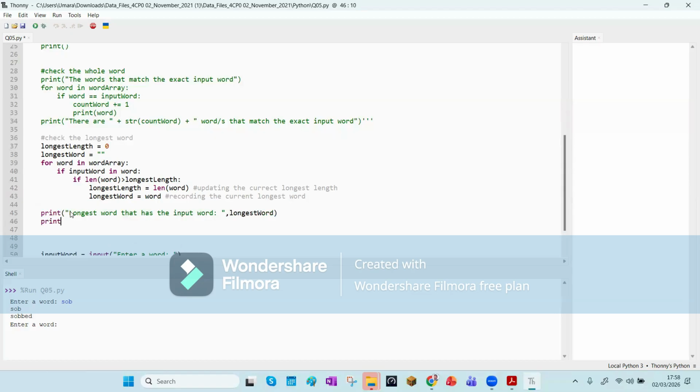And I'm going to print the longest word, or that longest word has str longest length number of letters.